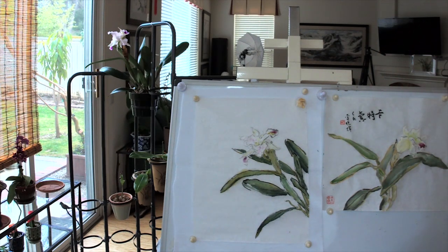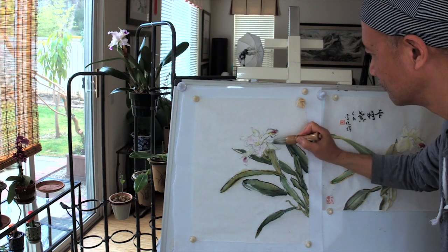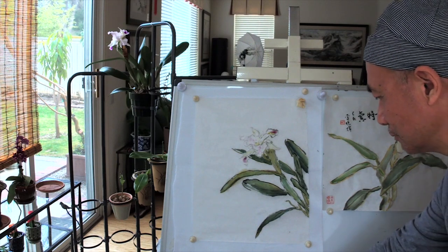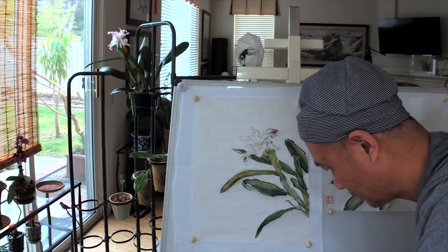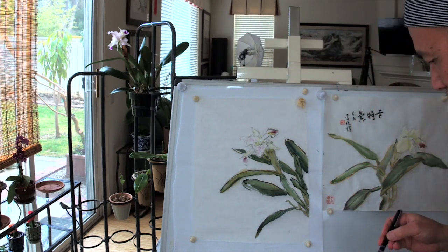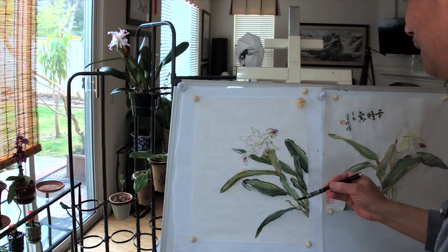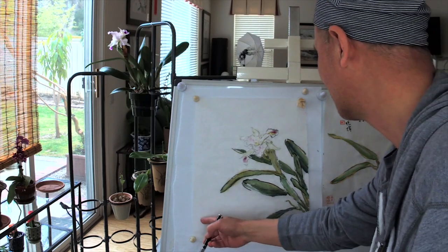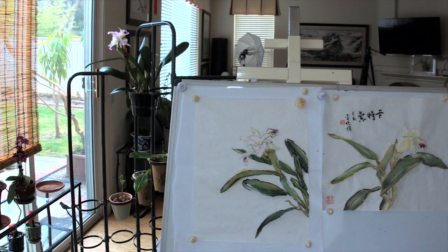Okay. That's about it. Let me see if I need to sign it and stamp it. Cattleya. You don't have to always write the name of the plant. You can just sign like on the corner with the date. Or if I write something there, it would be nice. It's a poetry, a line from a poem. I have to find out what's the best for this painting.